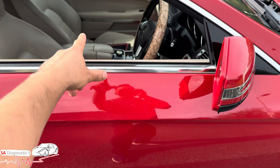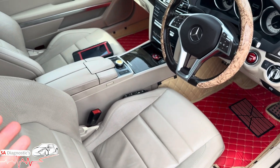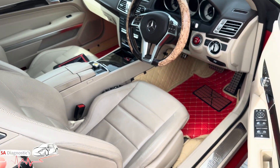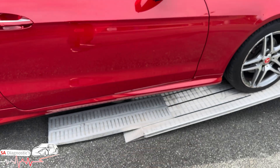Reset the sensor using a diagnostic machine like the one I have here. Once you've reset it, take it for a drive, turning it on and off a few times. If it's all good, great. If not, my recommendation would be to get a genuine OEM one, put it on, do a reset. It's just underneath the car right where we showed you.